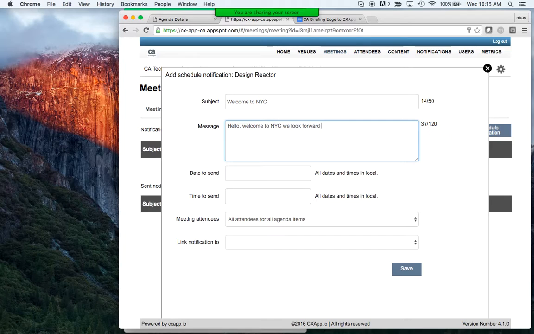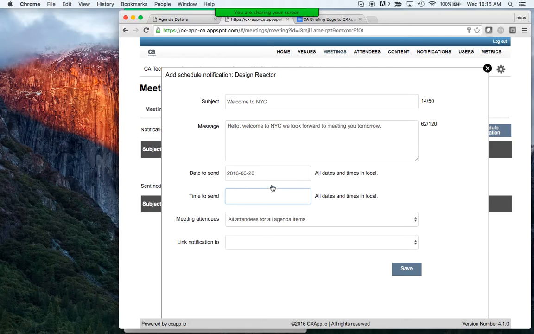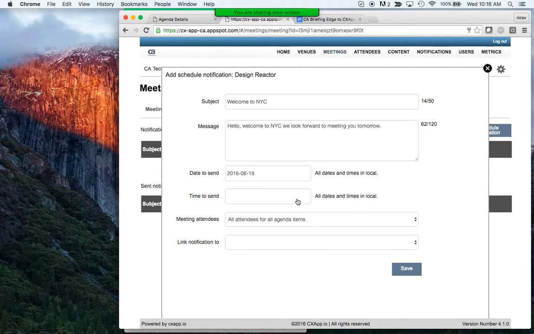So you can pre-schedule that. You don't have to go in at 5:45 and push that notification out. Exactly. So let's say I want to do it the day before they land, or before the meeting, and set it for 5:45. It's as simple as that.